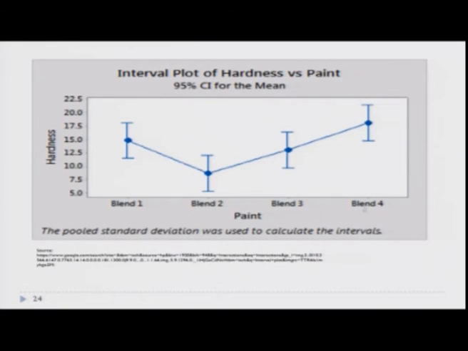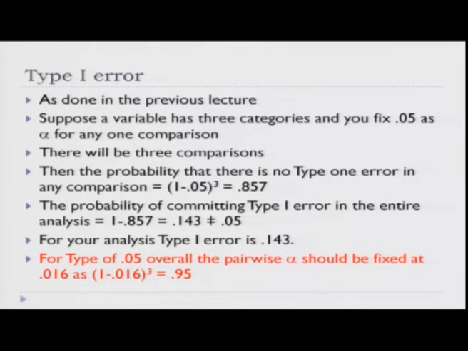This shows that if there are 4 groups, these are confidence intervals of means of different groups. If you show them in the form of a graph like this, that also gives a picture of what are possible differences between the groups. Now, toward the end, I must say that the issue of type 1 error is especially significant when you are doing pairwise analysis in ANOVA.